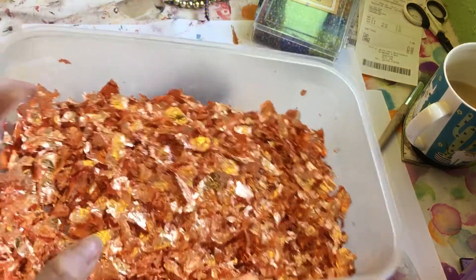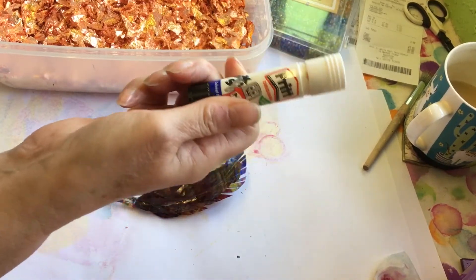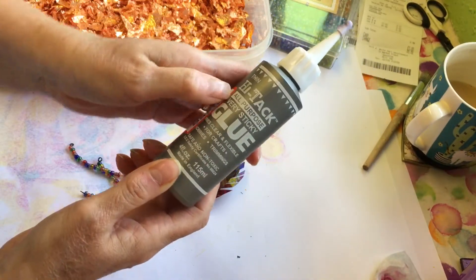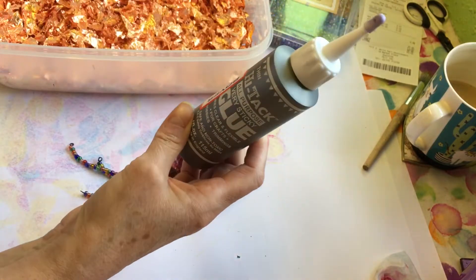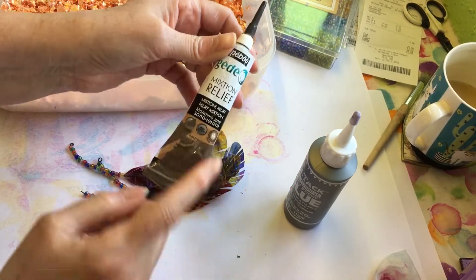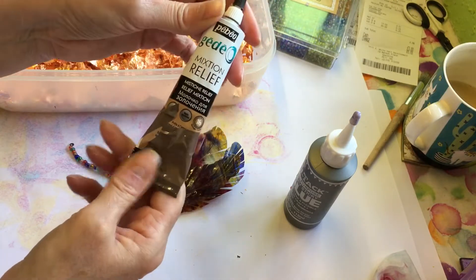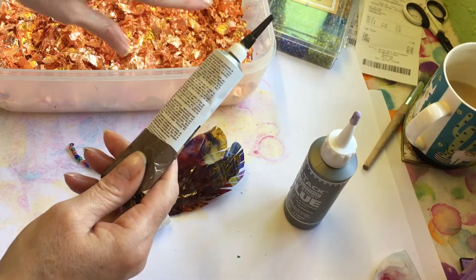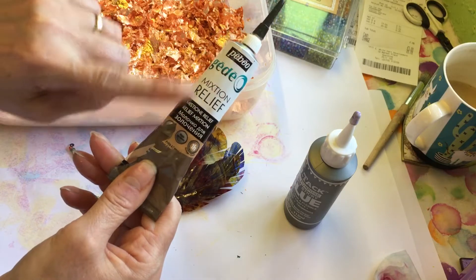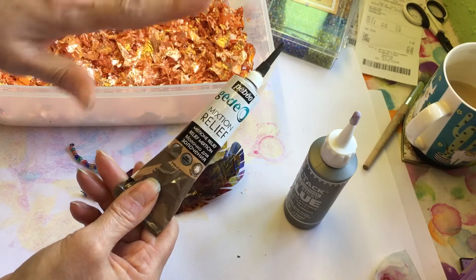Here's my big box of flakes that I've had forever. For a lot of them I've just used Pritt stick. One of them I tried this other glue — I bought this from Hobbycraft thinking it was something else, but it's actually a glue to stick gold leaf sheets and gold flakes on. The instructions say to put it on and leave it for one to two hours until it goes tacky.